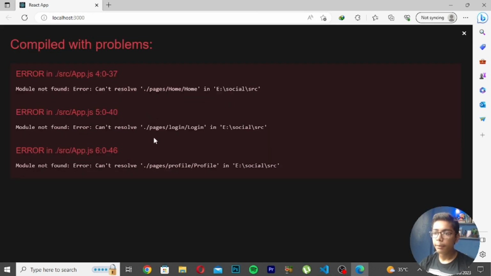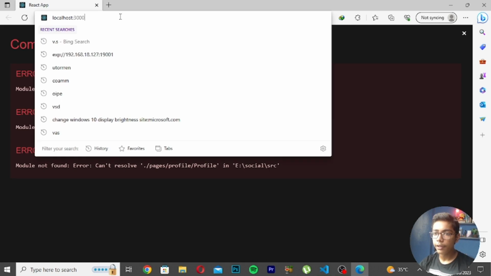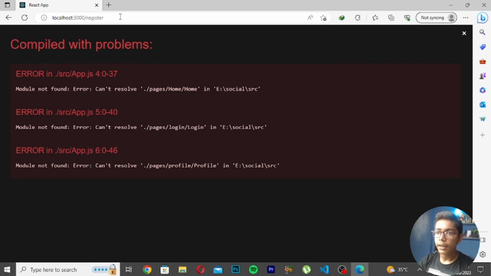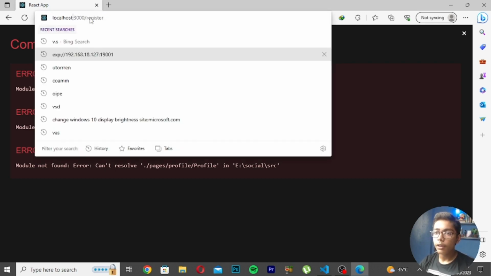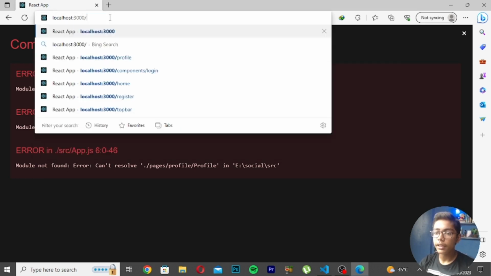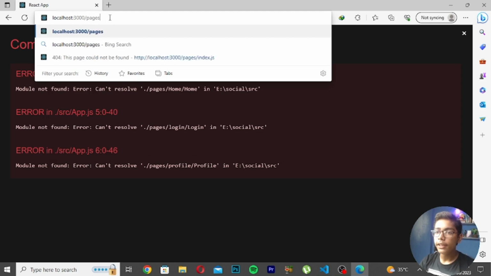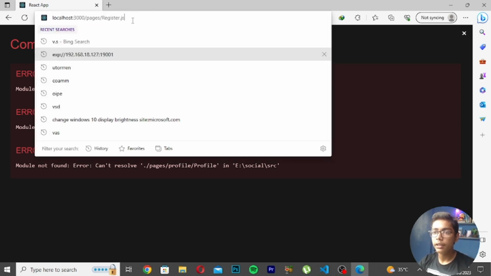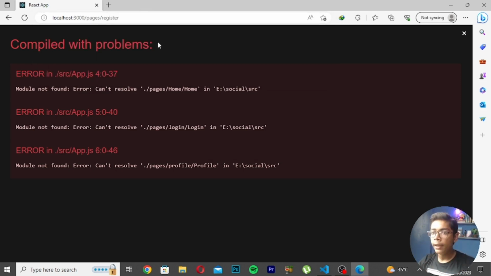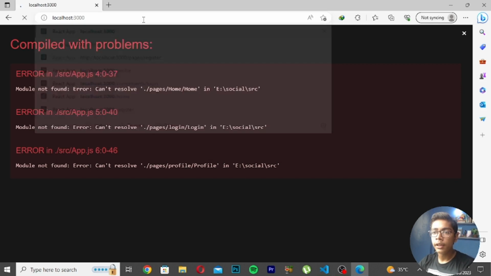You can see the React tab, and it is giving some errors because we do not have all this stuff yet. So here you will be pressing this, and if I write here register, press enter, you will see that we are not getting the register page because I have not linked that register page with my file, and because of that it is giving me an error here. So you can write here pages, then slash, and then register like this, and we will check if it is working. You can see it is still not working because we have not linked it perfectly. So we have to run it again on our localhost.